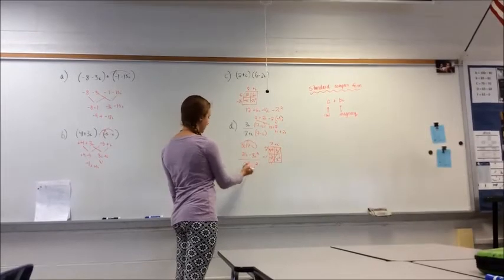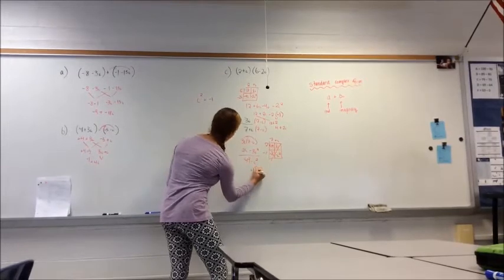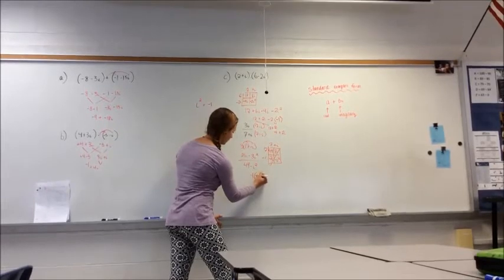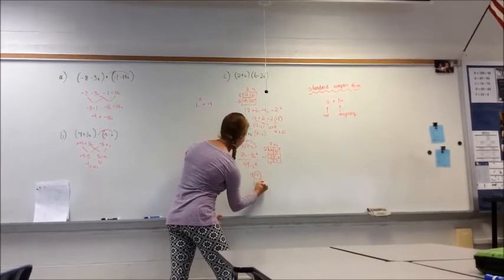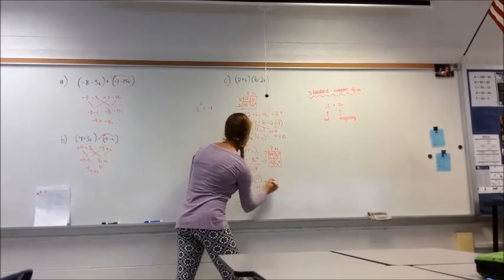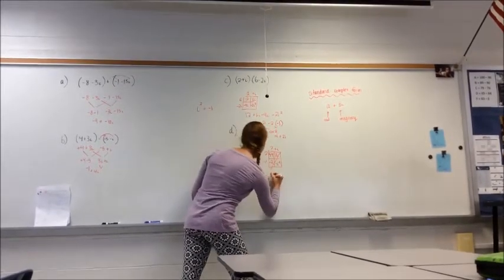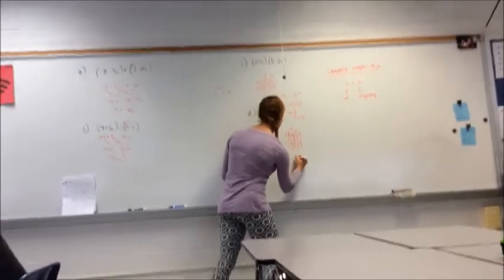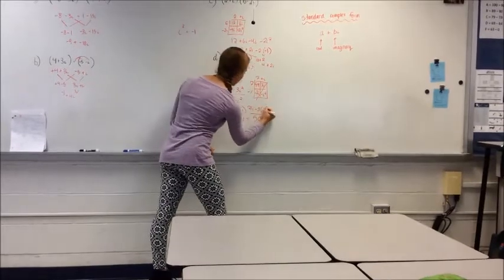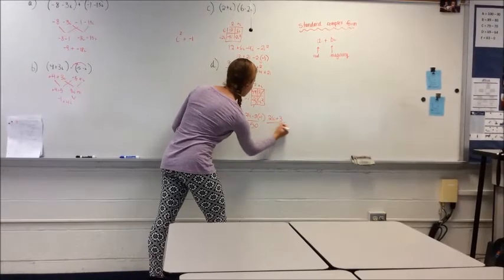And then because you know that i squared equals -1, because this is already a negative, you're going to take this imaginary -1, because that's a coefficient that you don't have to write because the one is understood. You're going to multiply it by -1, and that's going to equal a positive 1. So you're going to add the positive 1 to the 49, and that means you're going to divide the whole entire answer by 50. So on the top, you know that this is also a -1. So you're going to have a 21i, and you're going to do subtraction of -3, and you can take that and multiply by i squared, which, like we said, is equal to -1. So once you've done that, you have 21i plus 3, all over 50.